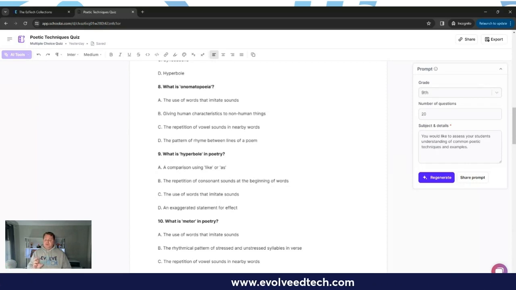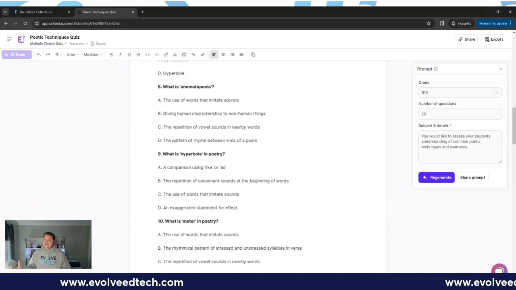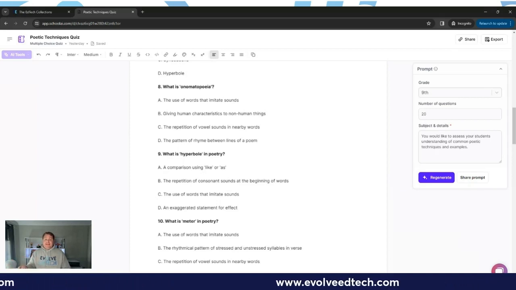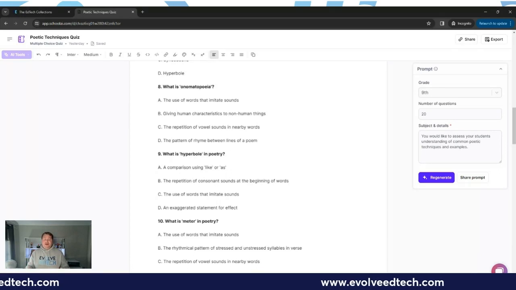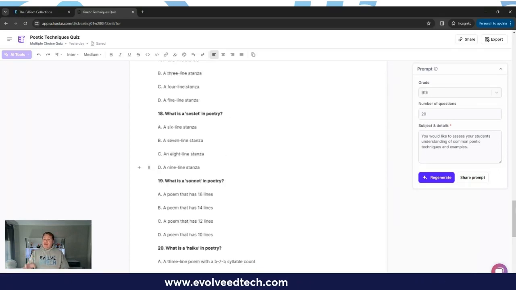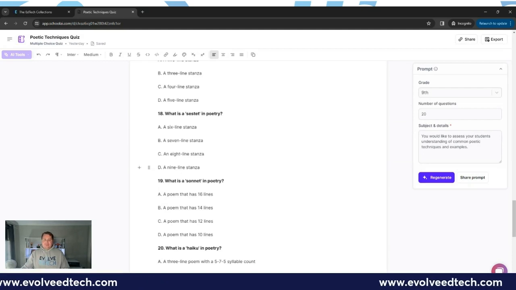Always revise, reflect. Again, we need that human element. AI is a tool, it's an assistant, but it's not going to replace you as an educator, because they still need you to verify, to check, and to make sure that it is exactly what we wanted. So make sure that you revise, you check, you regenerate so that you get the desired output that you are looking for.